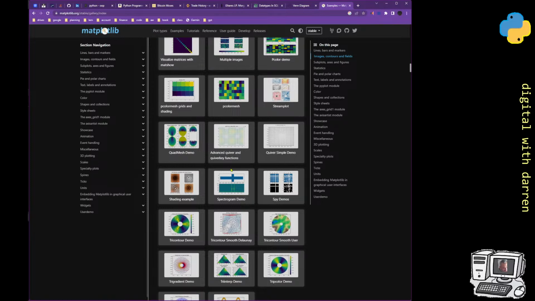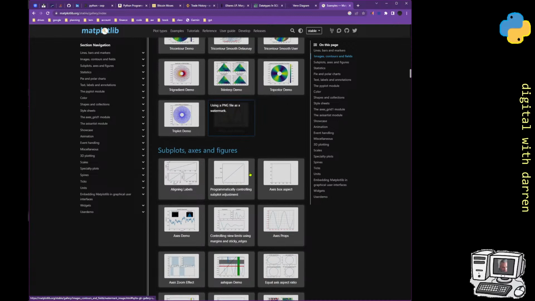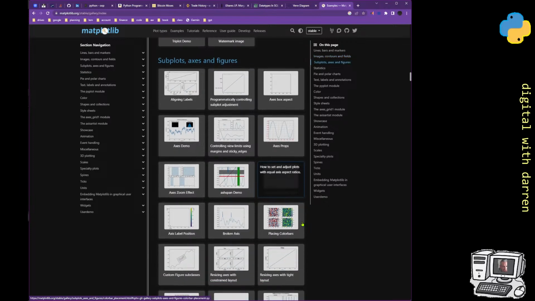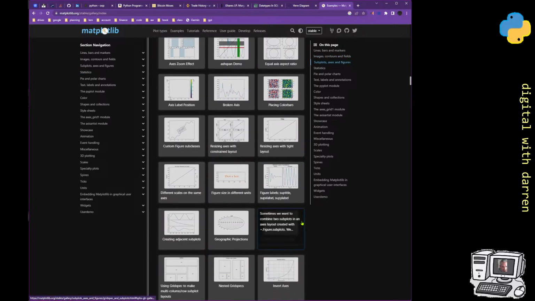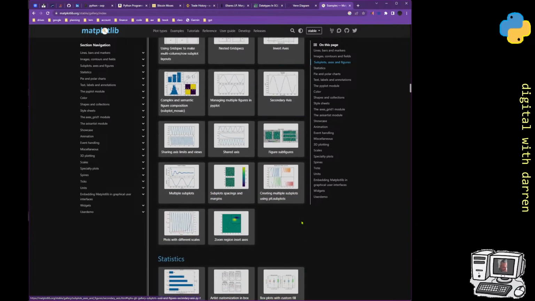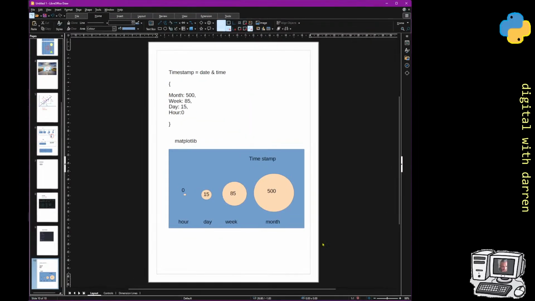I don't see anything at this point in time, although I see lots of different circles, but they're more like circular patterns. Here's some circles, but how to set and adjust plots with equal aspects, and I mean, we could do 4 different plots like that, but I think it's much nicer visually, or much more intuitive for the user to be able to see this type of thing, like just a bunch of circles.